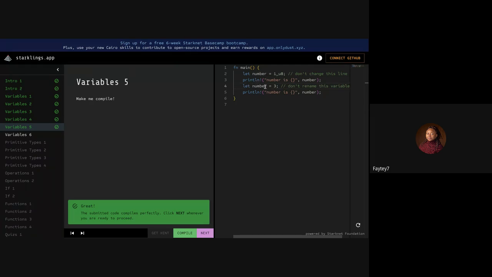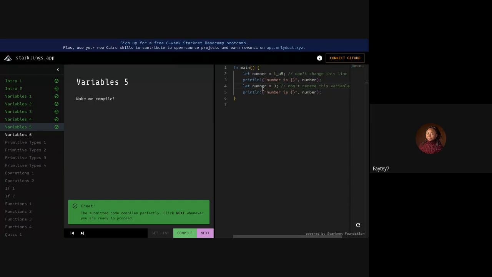This number two is still a new variable. Both of these variables are existing. In this case, they are both existing. No one has overwritten the other one in storage or in memory. They are both existing as two separate variables. The only thing is that this second one is shadowing the first one.